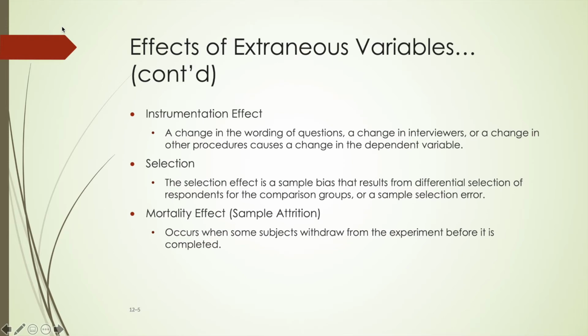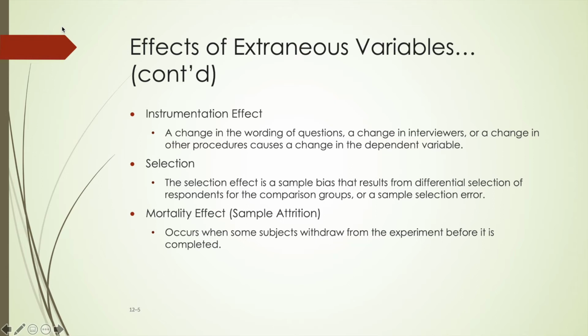Instrumentation effect is a change in the wording of questions or a change in interviewers, or anything that can change the respondents or the dependent variable through those changes. I may ask interview questions and get one response, and you may have someone who is more easygoing or someone who is more rigid, and the outcome may be quite different.